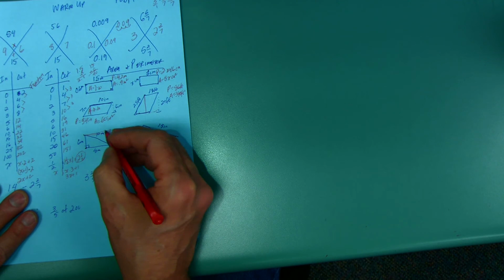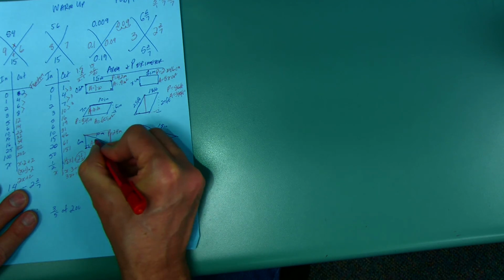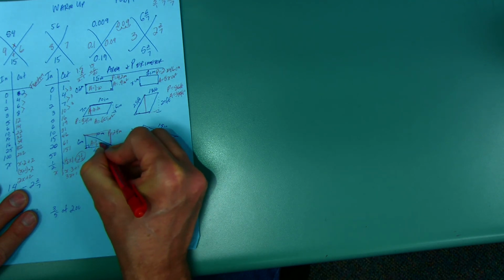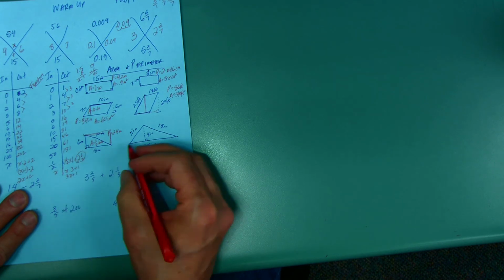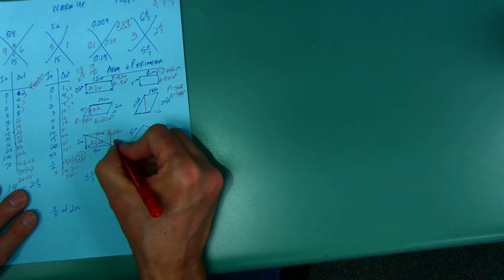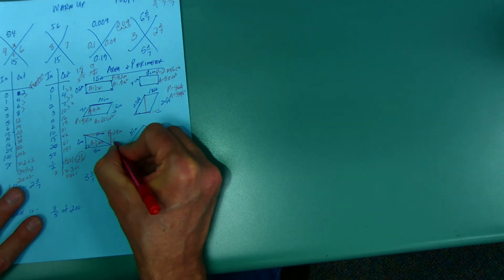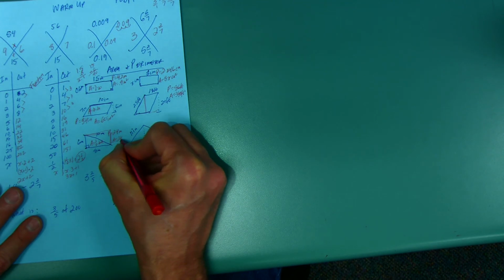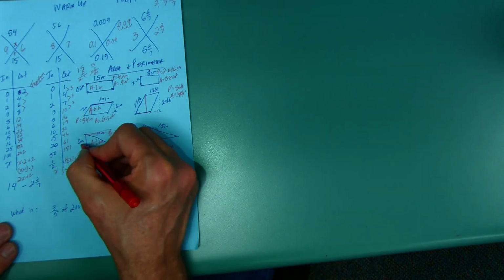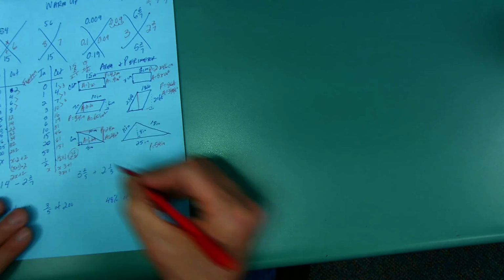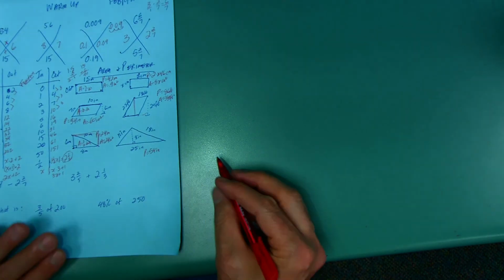So the area is 1/2 the base times the height. 1/2 of 6 times 8. Now you go 6 times 8, get 48, take half of it and get 24. But you can also take half of 8 is 4 times 6 is also 24. Half of 6 is 3, and 3 times 8 is also 24. You can go in any order when you multiply those 3 numbers, the half, the base, and the height.